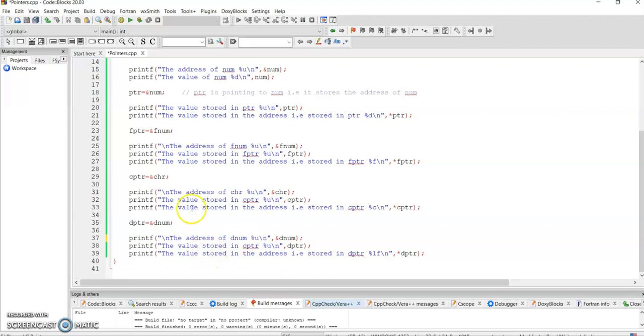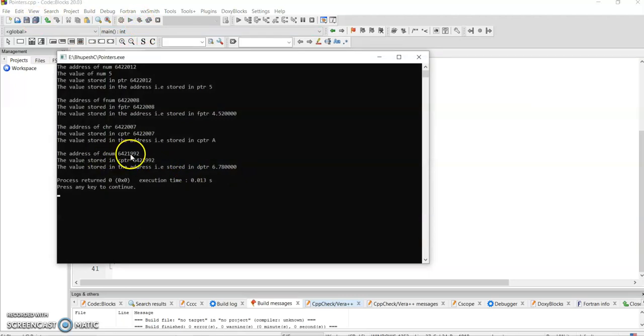So address of dnum is this. So what you have observed, each of these addresses is the address that is stored by a double pointer, by a character pointer, by a float pointer, by the integer pointer. The value is all an integer value.